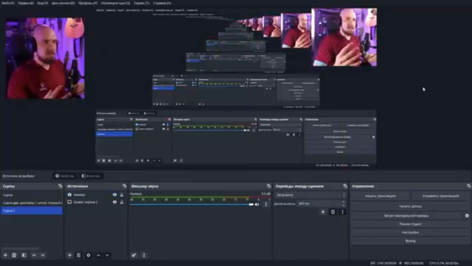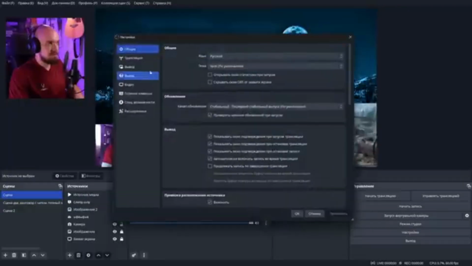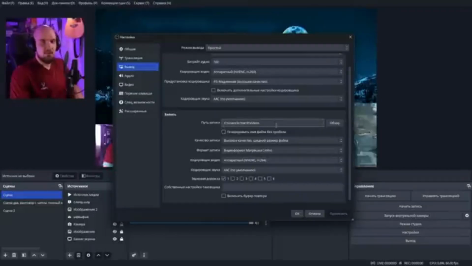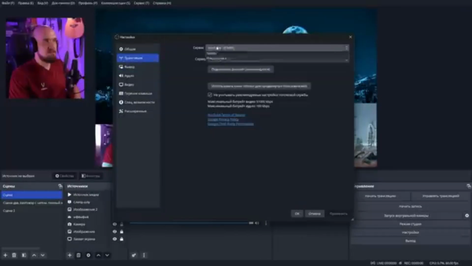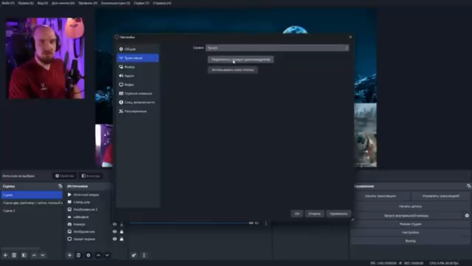Everything is amazing. To understand where our creativity will be located if we record it, go to Settings, Output, and here is the recording section. And the recording path, we look at the video bitrate. All my recordings will be in this folder. Make sure that you have enough space there, because it is currently the C drive, maybe a system drive, maybe you need to change the place. As for the broadcast, here you accordingly connect to the service where you stream. I'm aiming at Twitch.